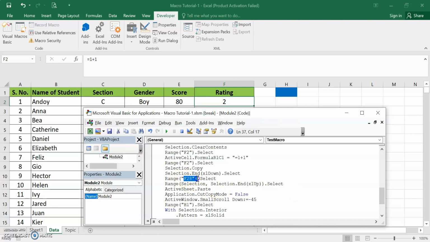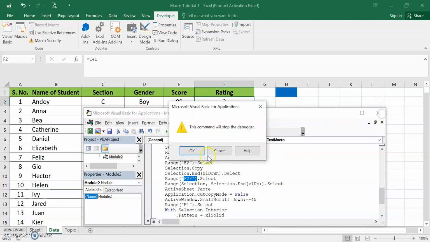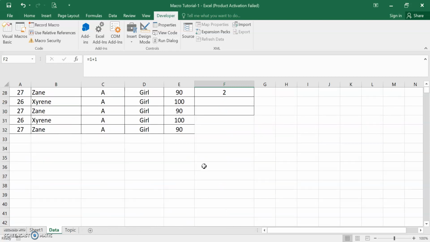So the cells are specific. When we go to F29, 30, 31 and onwards, the formula will not capture. I'll show you. That is up to line 28 only.